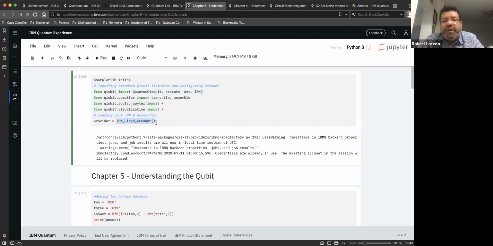When you run this on your device, whether locally or here on your Quantum Experience, you have an API token that you get when you log on, and it loads it in here for you. So this provider is basically used when you want to send a circuit up to run on an actual quantum device. It'll check which quantum systems you have access to. If you just log on for free, you'll have access to the free devices. If you're a member of the Q Network, for example, you'll have access to the premium devices. So this all loads in that information for you. You can see it also loads in a lot of nice tools and some visualization that'll help you look at your results and analyze your circuit.